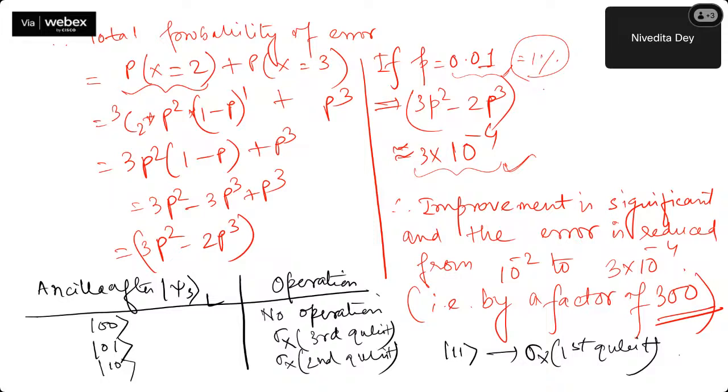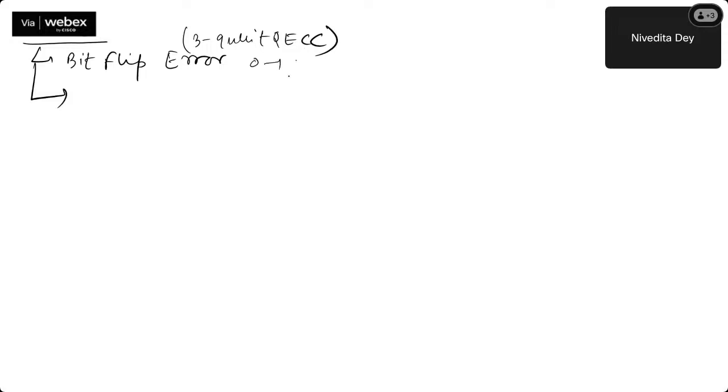Okay, so here is where some advanced error correcting things came into the picture. Another thing was, what if instead of only the flipping of bits, that is from 0 to 1 and 1 to 0, we have another kind of error? How to tackle that? For that, another concept was introduced, which is called the phase flip error. So errors can be of two types: the bit flip error, which we just have seen in the 3-qubit quantum error correcting code, where 0 is made 1 and 1 is made 0. Another one is the phase flip error.